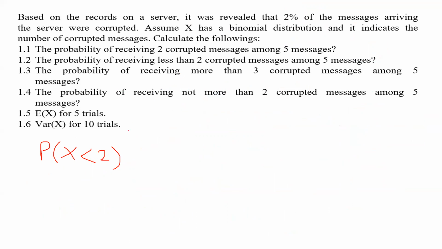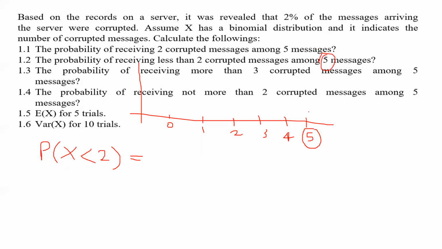Okay, here we asked you what's the probability of less than 2. We didn't say less than or equal. So we should be careful that this one is different from the cumulative version. Let's say I want to use calculations. If that's the case, I can consider it pointwise, like remembering from the table, we have 0, 1, 2, and we have a maximum value because we tried 5 trials. So we have an upper bound, and everything will stop there because after going forward from that point, every probability would be 0. So when I ask you what's the probability of less than 2, only at these 2 points I may have some probabilities.